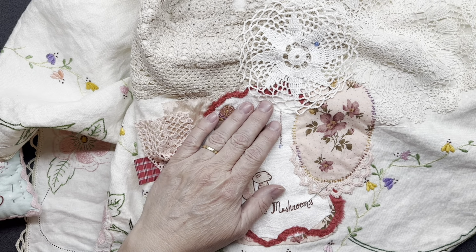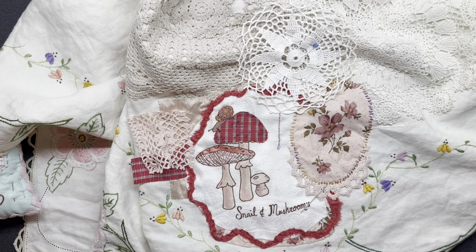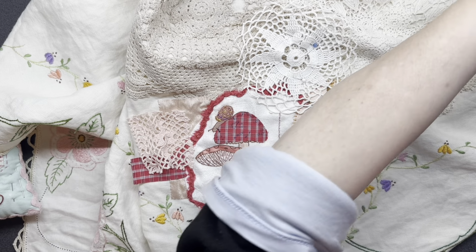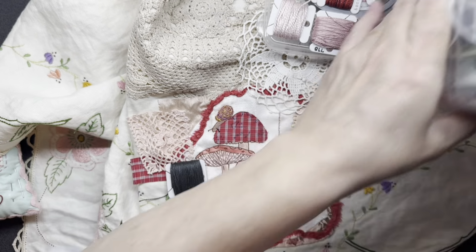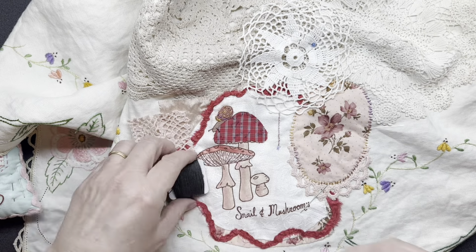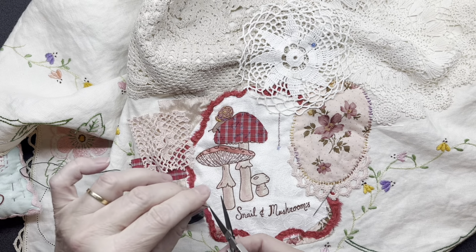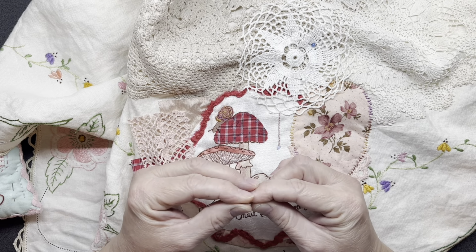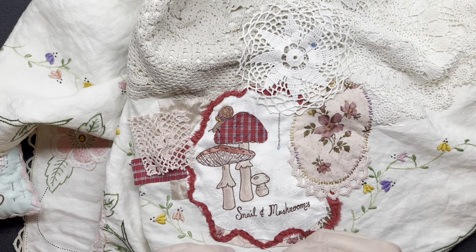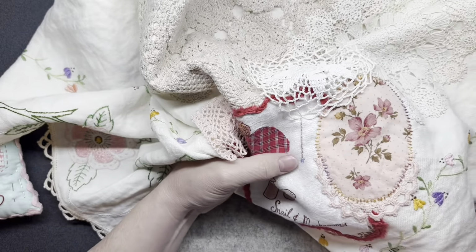Now, spider, what colour do we want him? I don't want it too dark. I think maybe this colour, like dark but not too dark. It sort of goes with it. Okay, so don't need a lot. So we're going to do a bullion knot, little spider, and then do spiders have 6 or 8 legs? I think I'm going to do 6 because he's only a little guy. And then I'll give that a bit of an iron.